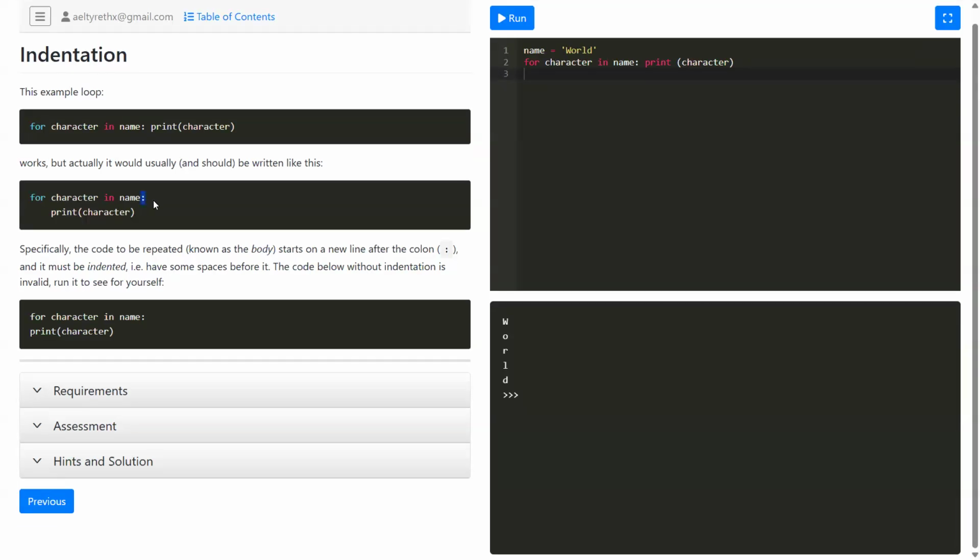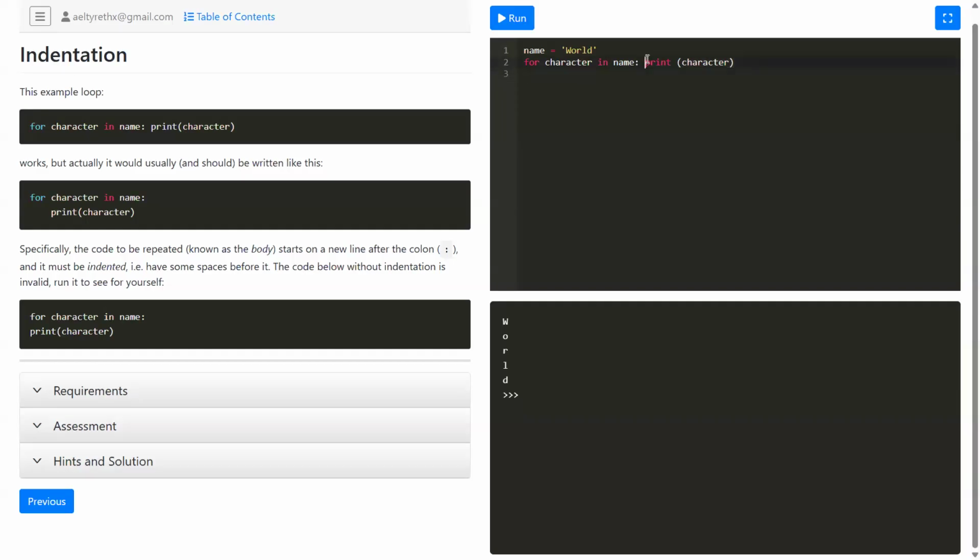It is very important so that it automatically indents your code, and it'll result in an error if it's vacant, and it will also proceed with the actions inside the loop. And specifically the code to be repeated, known as the body, after the colon. So it's indented. So we should run this one ourselves.